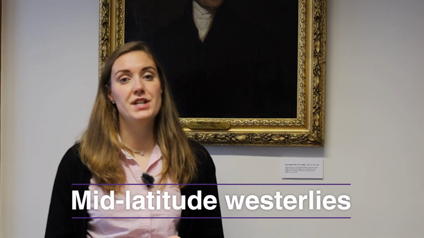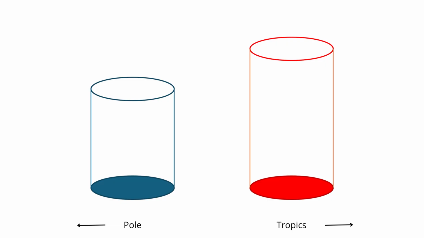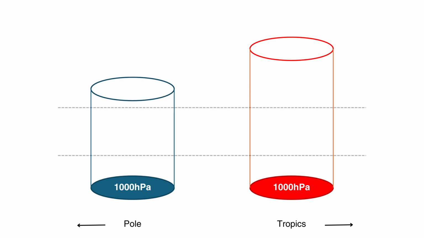Let's start off by considering two columns of air, one nearer the poles and one nearer the tropics. There is the same mass of air in the two columns, meaning the surface pressure at the bottom of each column is the same. However, the polar column is colder than the tropical column. As air, like any gas, expands when it's warmer, the tropical column will therefore extend further upwards from the surface of the Earth. So if you consider one of the dotted lines high up in the atmosphere, there is less air above the line in the polar column than in the tropical column. The air pressure on the line will be higher in the warmer air.